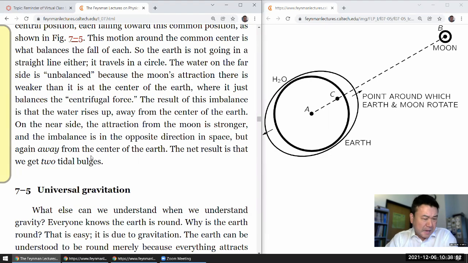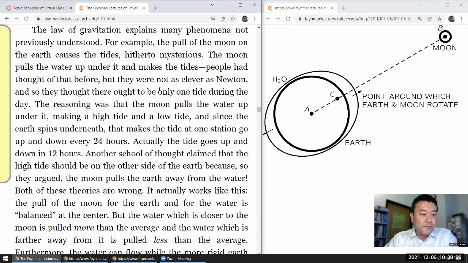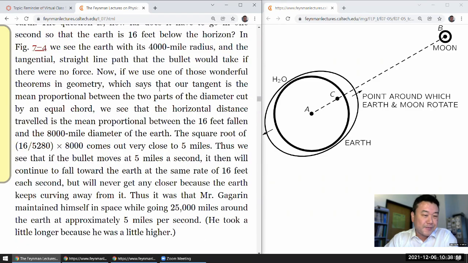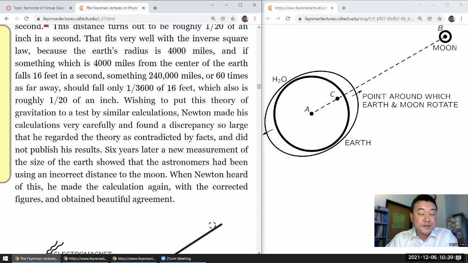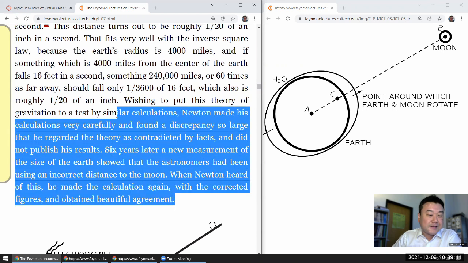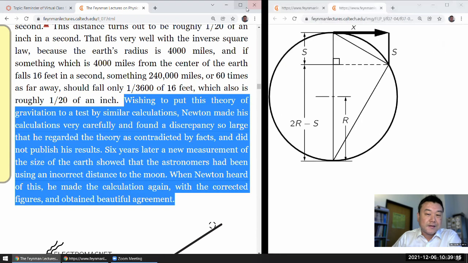So, yeah, I think this is the section I want you to read through in detail, mostly for this description here of Newton's discovery and testing of the inverse square law of gravitation. This is a description of science as it ought to be.